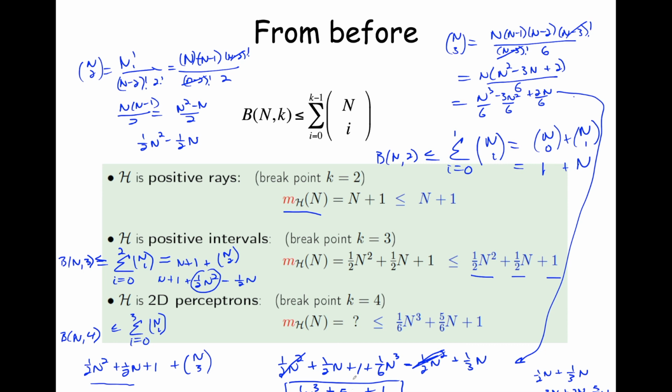And there's our result for the bound on the number of dichotomies given a data set of size n and a fixed breakpoint of 4 for the 2D perceptron. And if we look at the growth function, this bound, regardless of what it is, which is why this bound is important, is our 1/6 n cubed plus 5/6 n plus 1. And because it's combinatorial, it gives us the ability to compute a closed form algebraic expression for the upper bound on the number of dichotomies associated with that breakpoint.